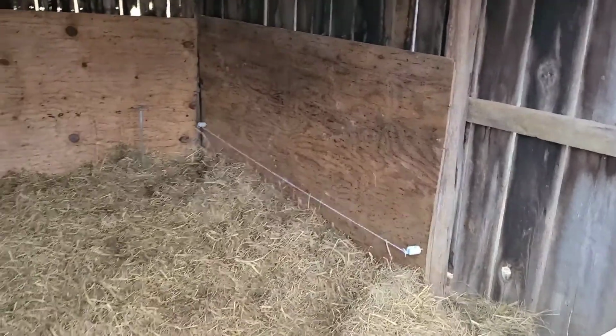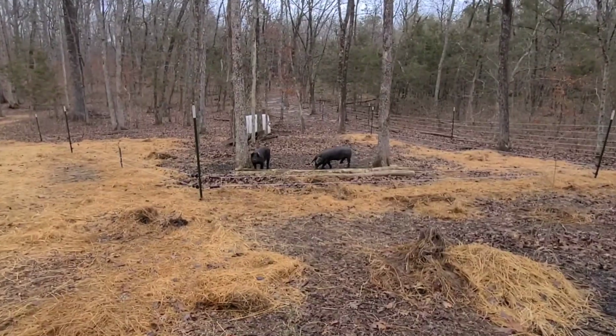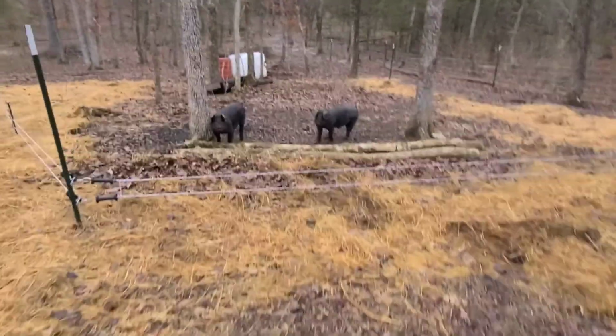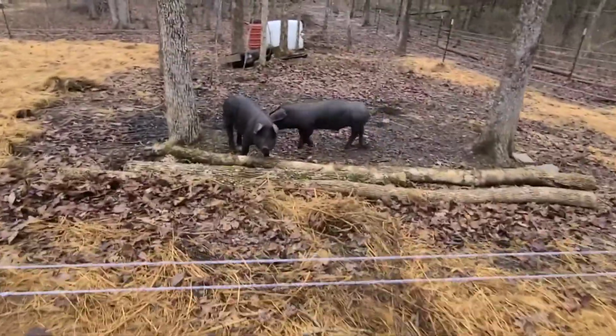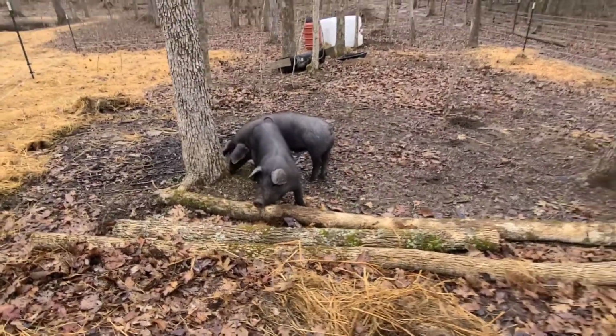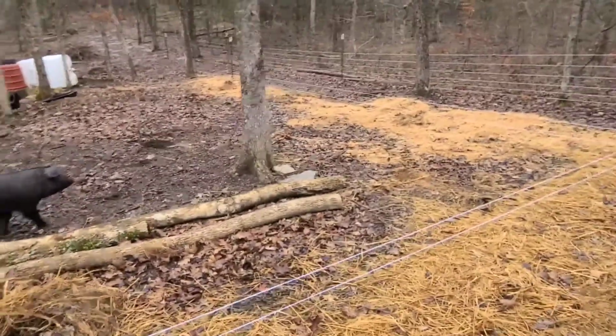But I'm going to go out here, I'm going to show y'all the pig pen. Alright, here is the pig pen. And the pigs. What's up, guys? They're pretty happy with it. Oh, they've already messed up their water, go figure.